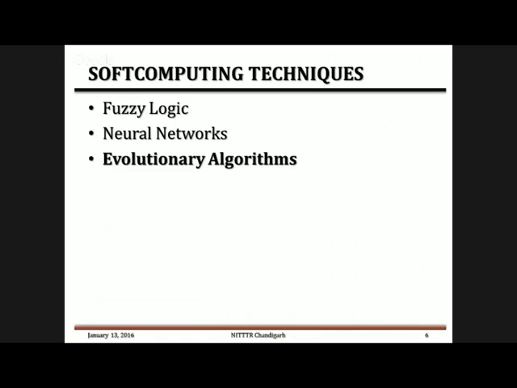Then neural networks. Humans have a small brain, but if you go into it, there are about 100 billion neurons in a brain, and every neuron is connected to almost 1,000 other neurons. The network is quite large: 100 billion times 1,000 connections, about 10 raised to power 15 connections. Although we try to bring this into computer terminology, and computer processors are being researched, people are working on creating some kind of artificial brain, but it is still in research.